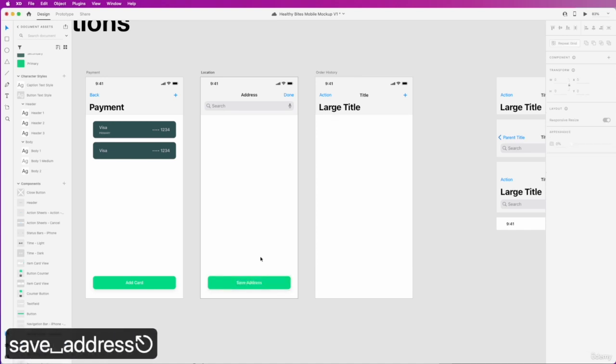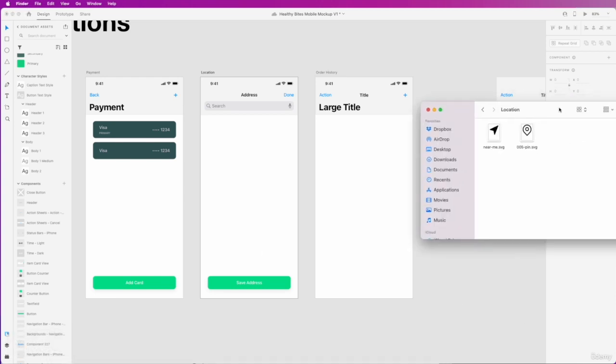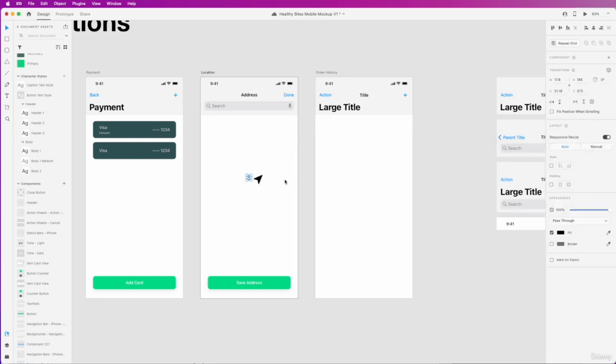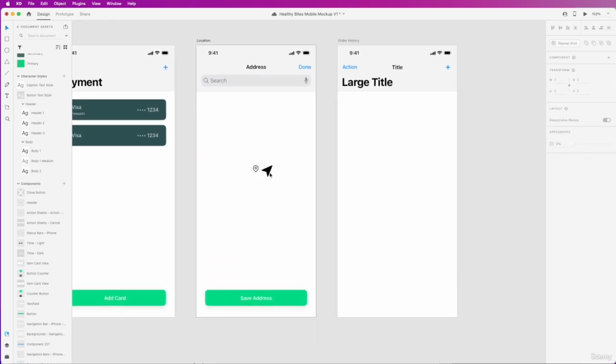There we go. And then from your resources, from the icons folder, you can find the location folder where you can open it up and drag these two icons in our screen. Perfect. So this one, we want to place it somewhere down here and give it some generous spacing from the button. And so this button is to help the user find themselves on the map.